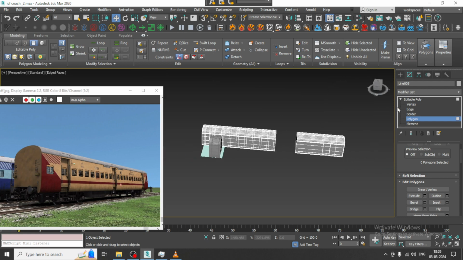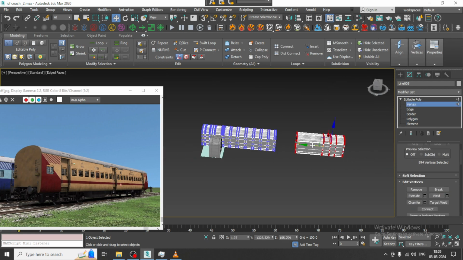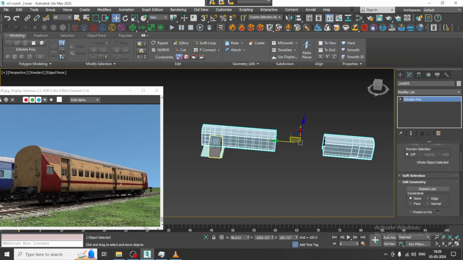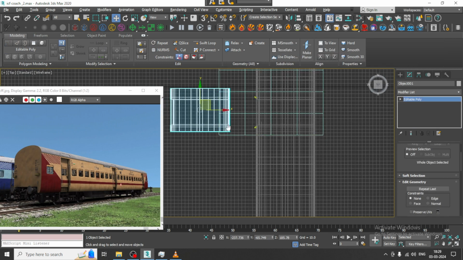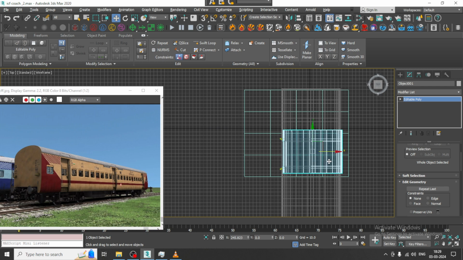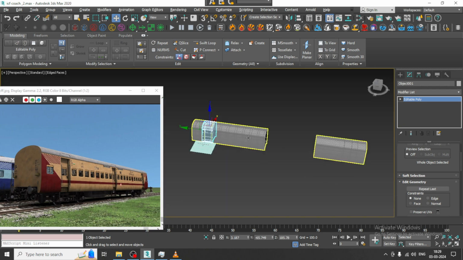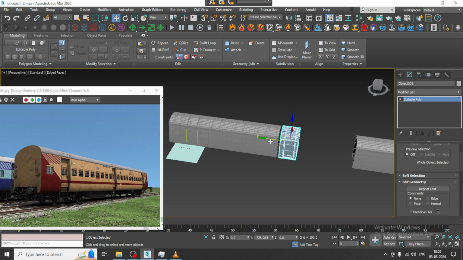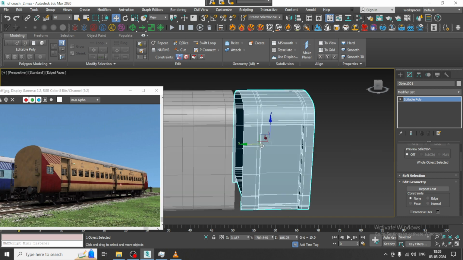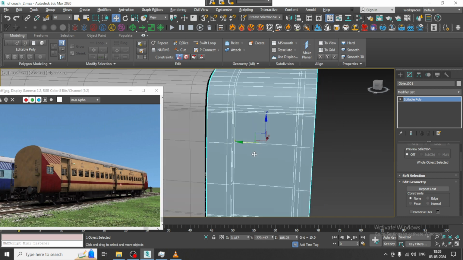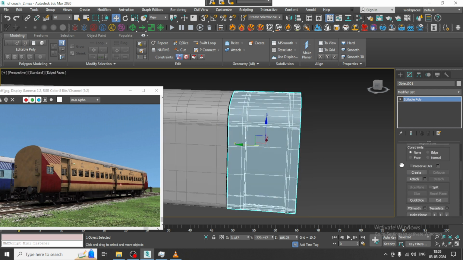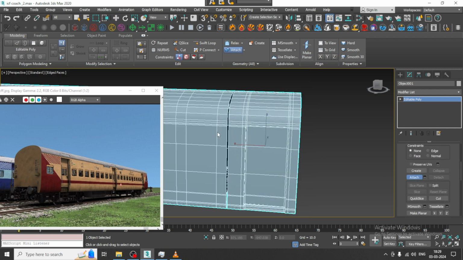I'll again select this, slightly shuffle it and push it over here. So we'll just merge it, so that would be much better now.